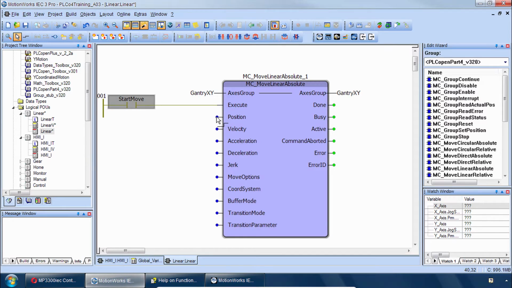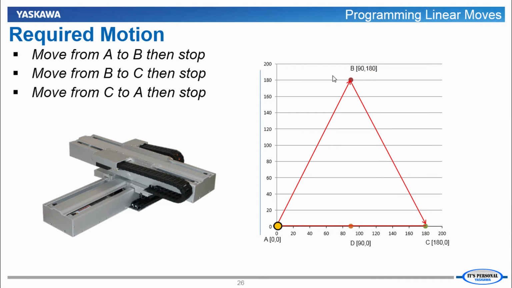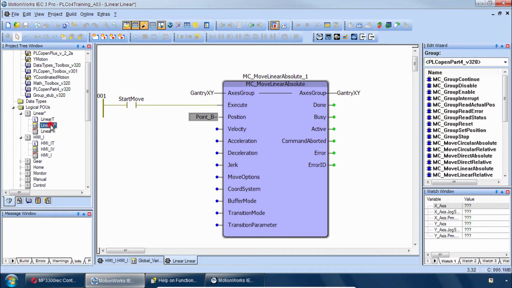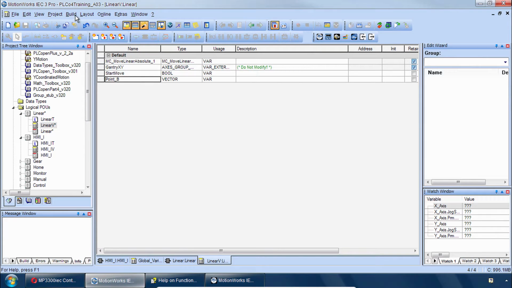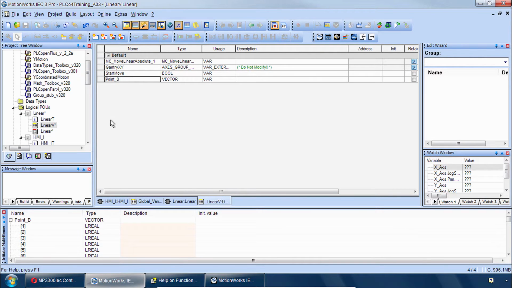So we'll just create a new position and we'll call it, well, our first point will be point B because we're already at point A, so I'll call it point_B, data type vector, usage var. And we can put in those coordinates 90 and 180 for x and y. One way to do that is to find that variable in the variable list and view the initialize multi-element variable window.